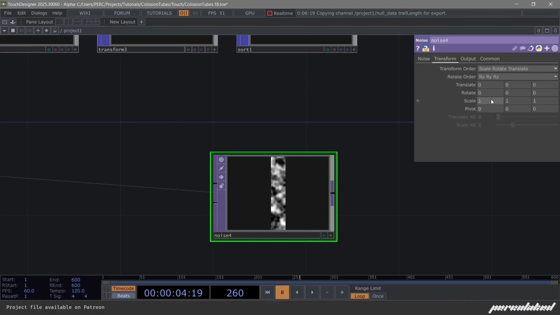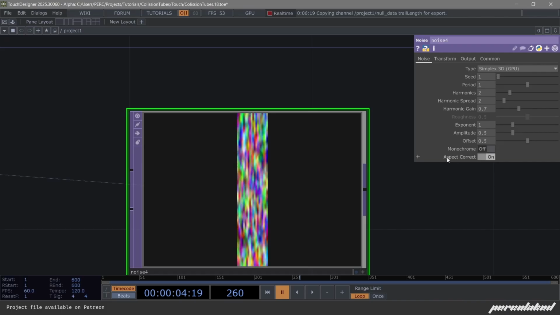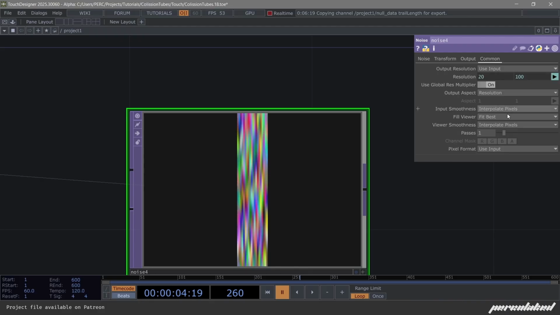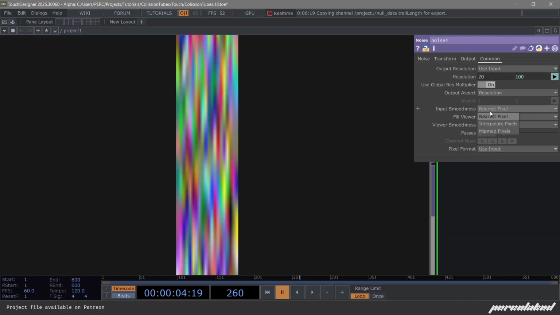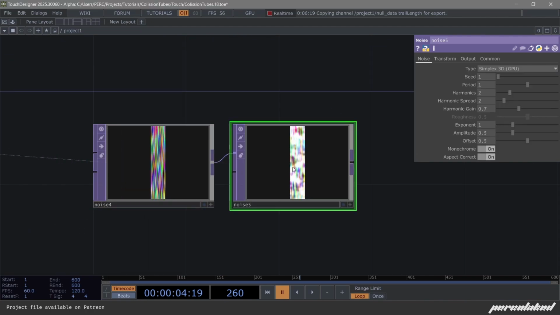and if we change the scale to like 1000, we get vertical lines. We can turn off the monochrome and play around with the parameters, and let me change this to nearest so I can see better.